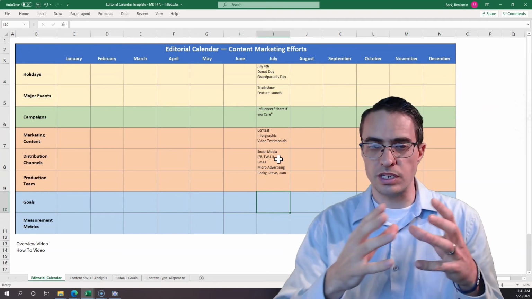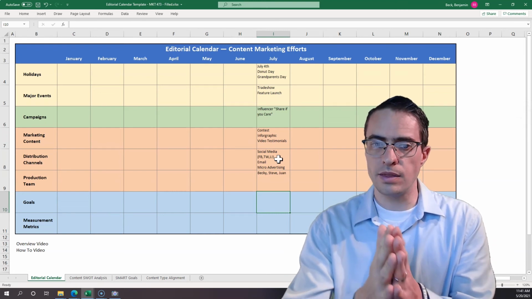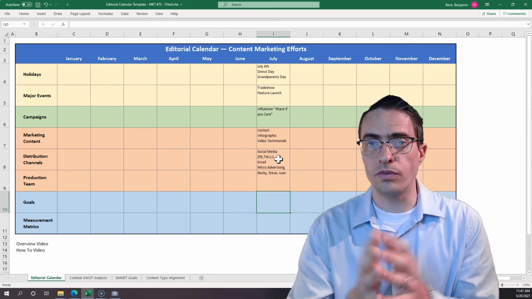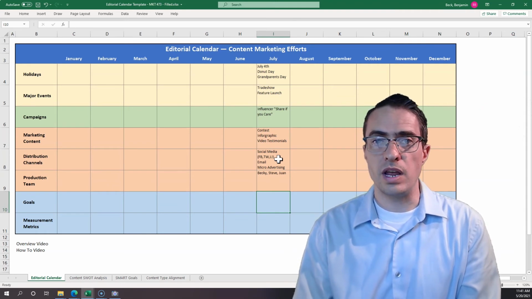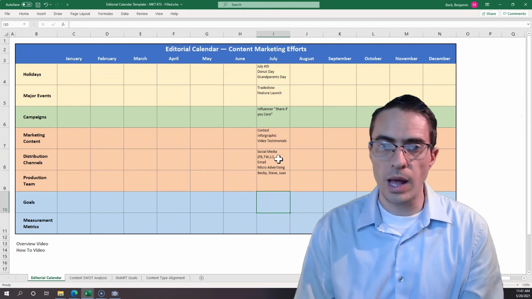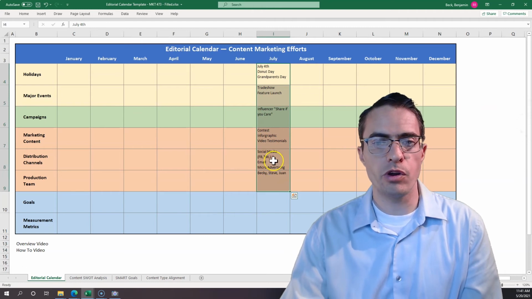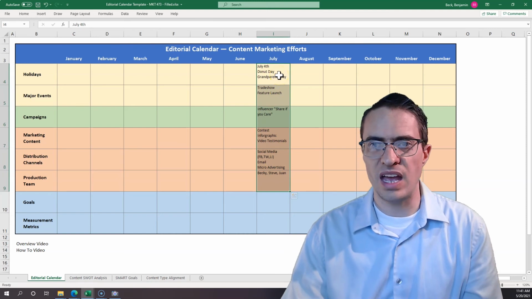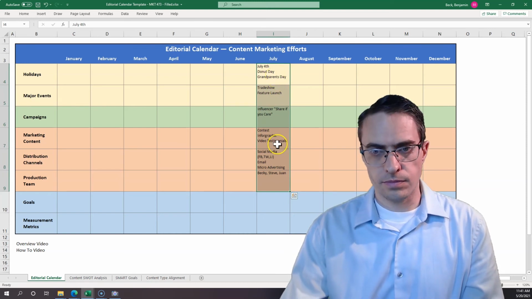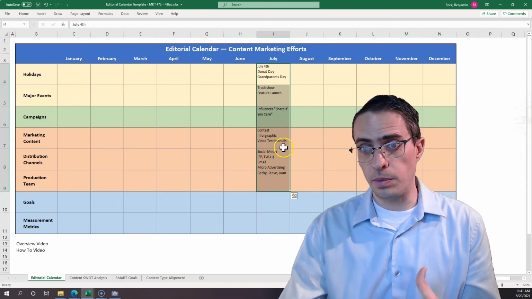The goals we put in the SMART goals are higher level, and these goals per month should feed into that. So we had a goal for a case study in the example I shared to increase conversion rate by 20%. Well, we think that these are going to help with that to a degree. We think the conversion rate will increase because we're going to go really heavy on this influencer campaign. And we think it's going to feed up where in November and December, maybe people are starting to buy then, the conversion rate will go up.